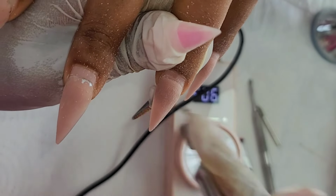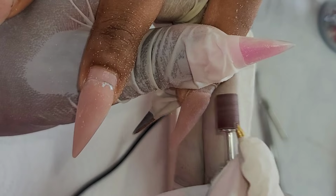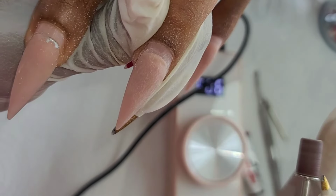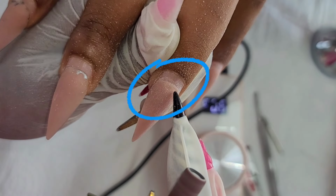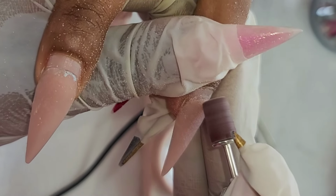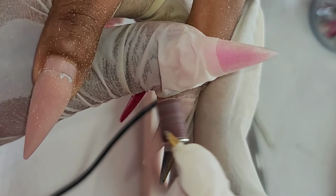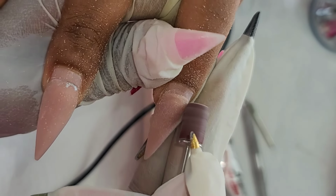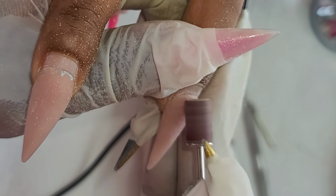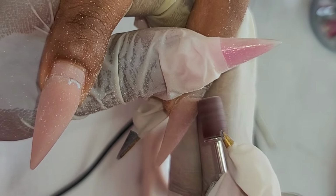What you want to do is file over it a few times, or as much as possible, to make it really thinned out. Then you want to angle your sanding band just like I did to create creases. There you can see that's where we have the lifting. We make creases on it, and I like to use my nippers next, after filing it down till it's thin enough for my nippers to just break it off. Then I can remove the lifted part and continue to work.